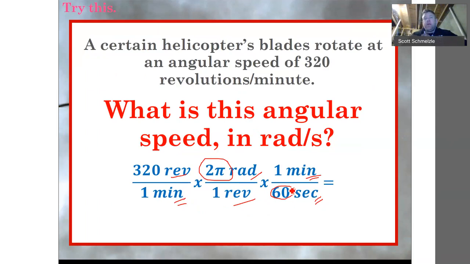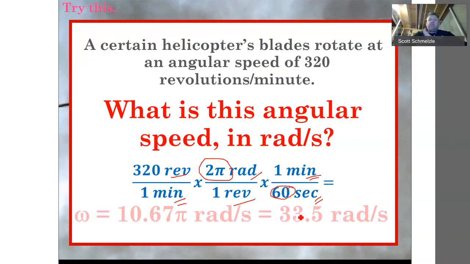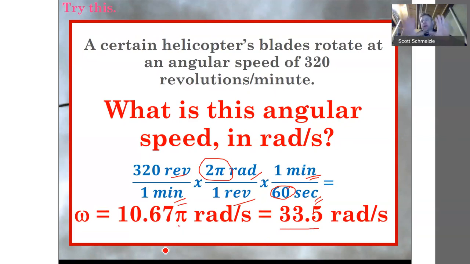Now, the numbers to be aware of, you're going to multiply your revolutions by 2 pi, and then divide it by 60, all right? So when we see this, there's two different ways we can do this. We can either use pi as just pi, and say, okay, that's 320 times 2, which is 640. 640 divided by 60 is 10.6 repeating pi. Or you can go ahead and take pi as 3.14, and then you get this actual numeric value. Which one is better? For me, both are the same. I'll have both answers. But I like this one better because I don't want to see pi as much as I can. I like being able to say, okay, that's the number, let's run.